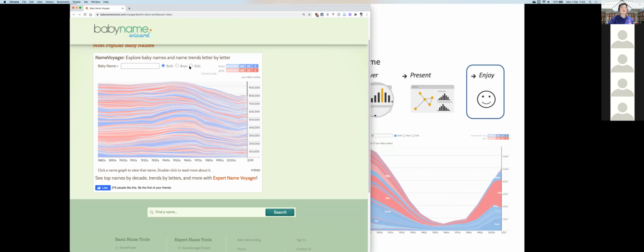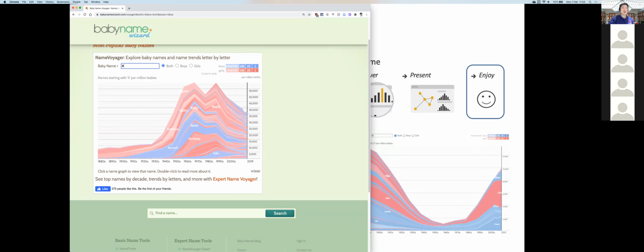You can choose either boys' or girls' names, and you can filter the names by typing something here. For example, I can type in the letter K, and then it shows the most popular names over time, and you can see this one is Karen. It starts to be used here.